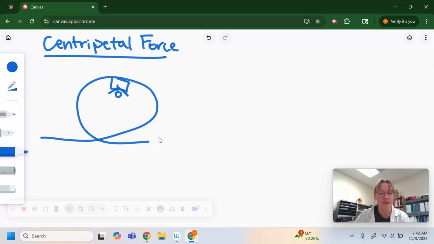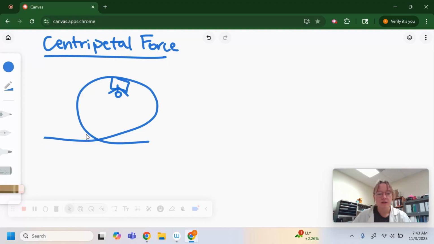I said, somehow if you're going in a circle, you don't fall out, but if you're just sitting still, you do fall out. What does moving have to do with whether or not you fall out? Well, that's what we're talking about today: this concept of centripetal force and why when you go around a roller coaster, you don't fall out at the top. That's our main topic of the day.